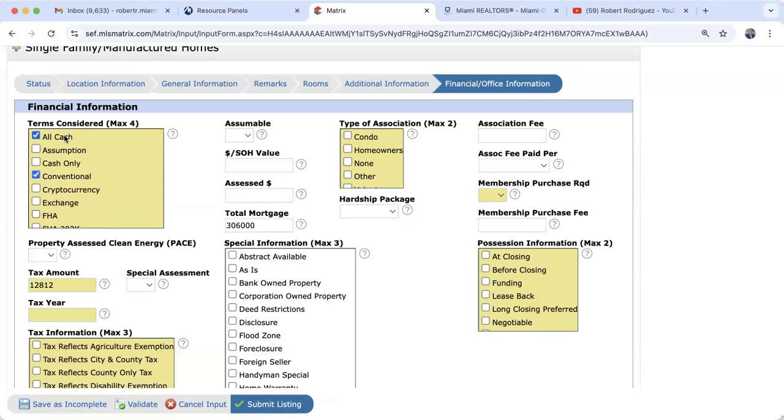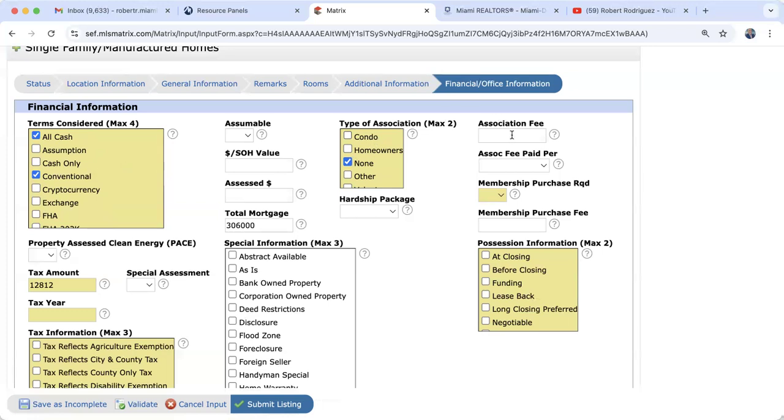So cash or conventional. Okay. Type of association, there is no HOA. If the home belongs to an HOA, then you select homeowners association. If you are listing a condo, then it'll be a condo association.